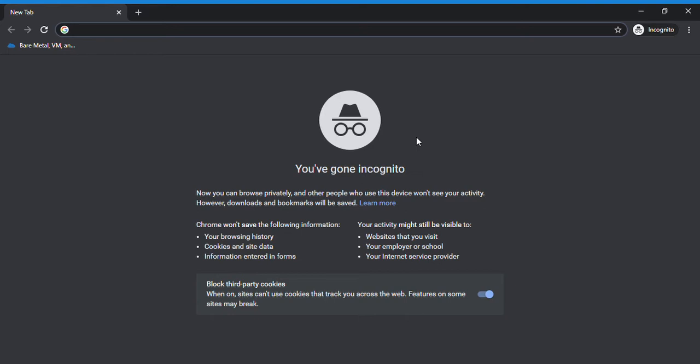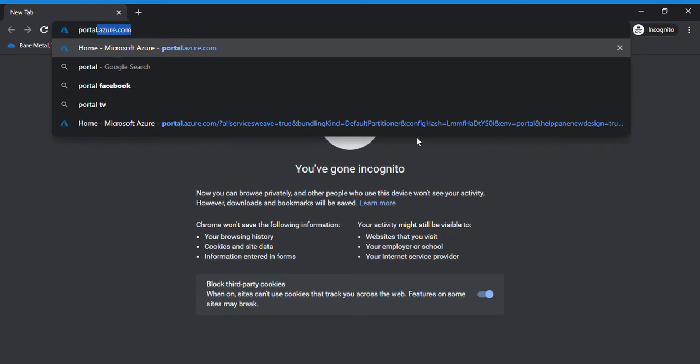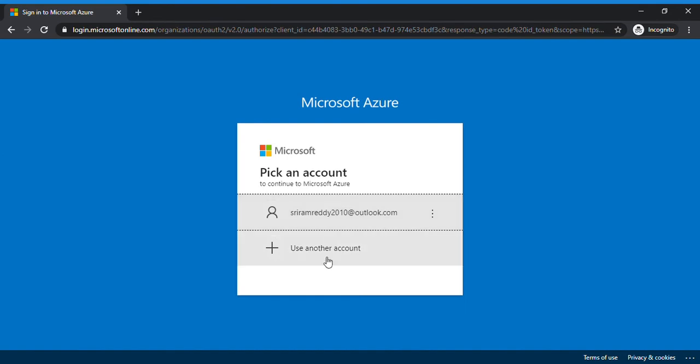In our previous session we covered an overview of the Azure Portal: how to log in to the portal, and what options you get as soon as you log in. Now let's discuss Azure subscription. To log into the portal, go to portal.azure.com. Just type this URL in any browser and hit enter. You will be redirected to a page where you have to provide your Azure Portal credentials. If you don't have an account, you can create one to access Azure Portal.